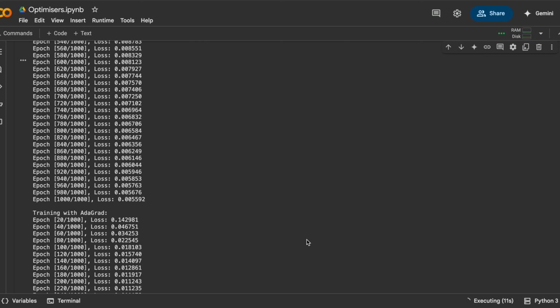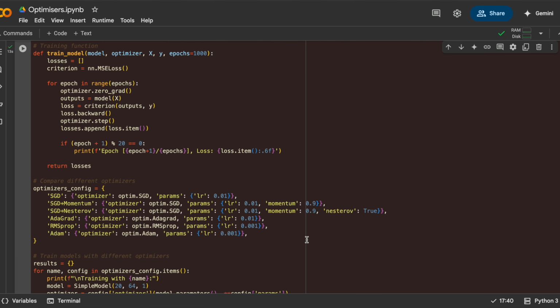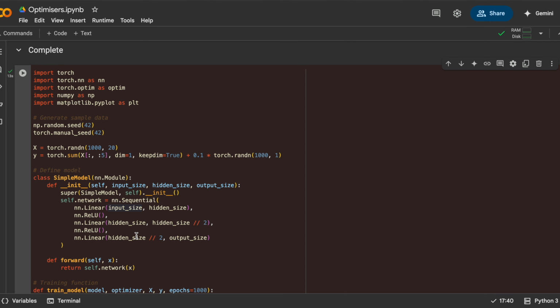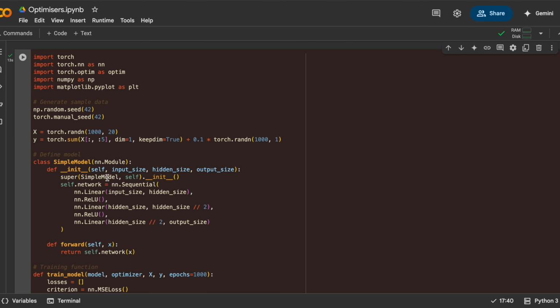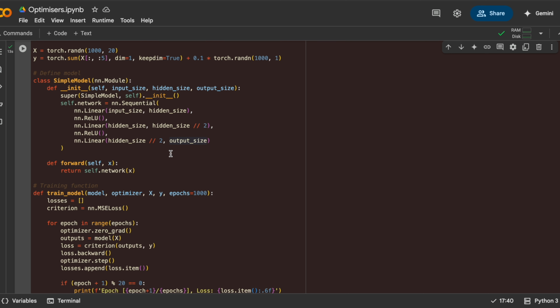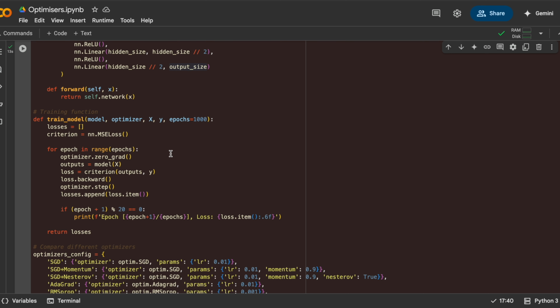let's just give it some time. Till then, let me explain it. So basically, you already know class and simple model. This is the OOPS concept, by making a class, and then we have a constructor in it. Then we pass the input size and hidden size, and then we use step forward. These are the methods, simple methods used by PyTorch to make a function.